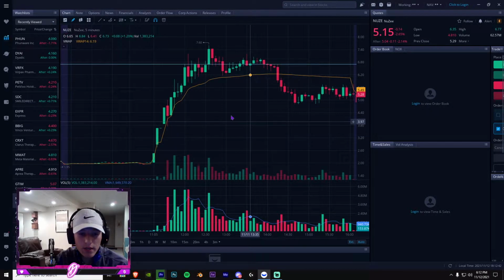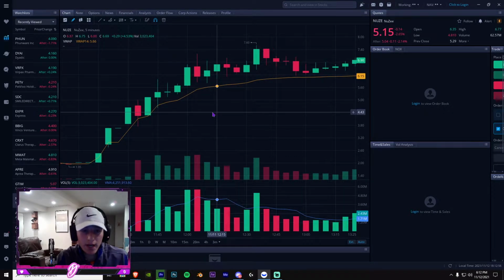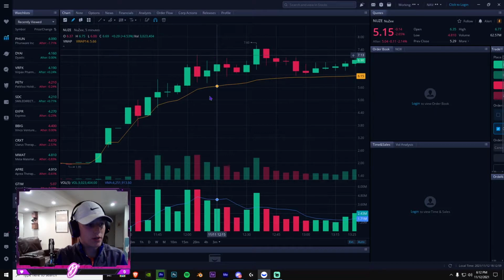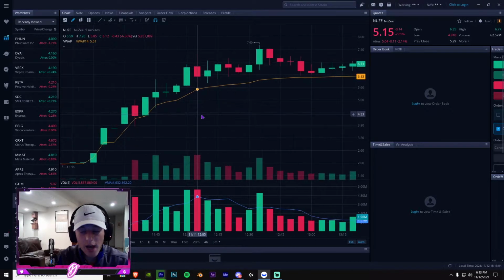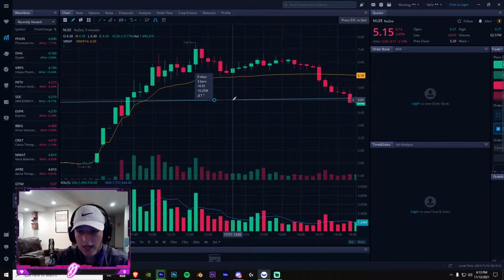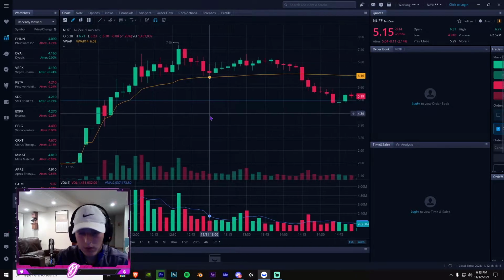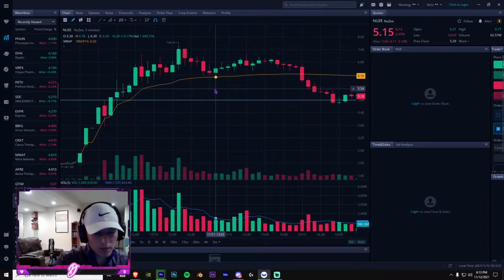That is not a good way to do it, because if you market buy at 5.60, it's likely going to go back down to 5.50, because with stocks with 5 million volume like this, every single 5 minutes, it jumps around so much. And if you watch the price, you've probably seen that. And if you market buy at 5.60, you get filled at 5.60, you can often be down like 30 cents right away. So what I do is, after it passes a certain psychological level, so say it passes 5, if we go to 5 right here, after it passes 5, even if it goes to 5.50, I'll put a limit between 5.10 and 5.30, anything 5.30 or less. Sometimes I'll just do 5.30.